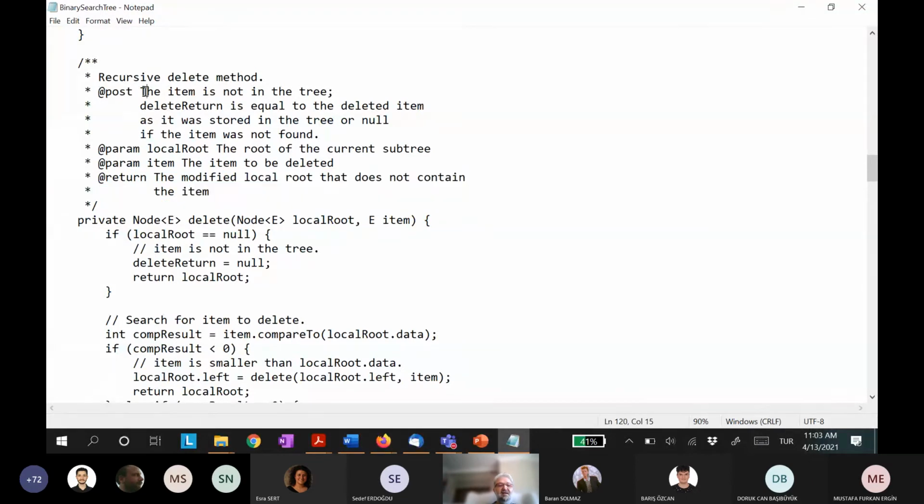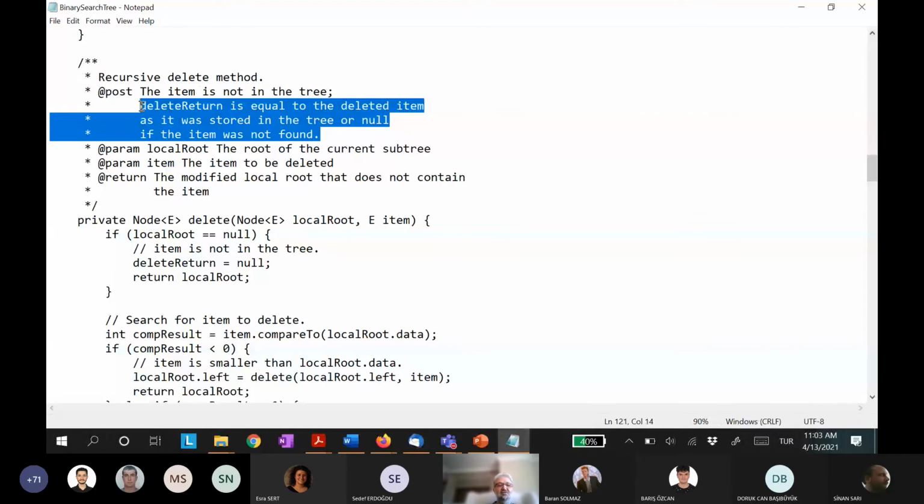And after the deletion, the method returns, the item is not in the tree, of course. The delete return contains the reference to the deleted item if the deletion is successful, or null if the element is not found in the tree.